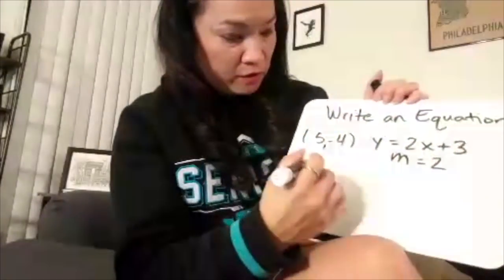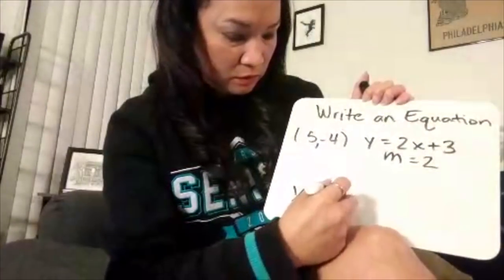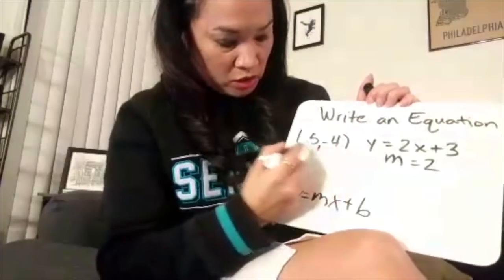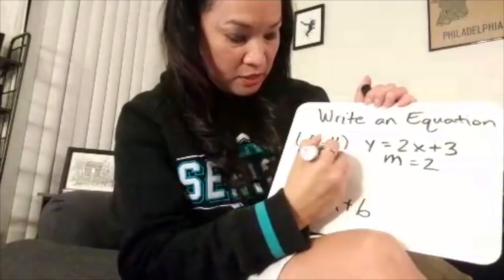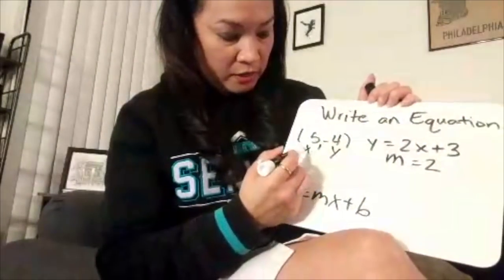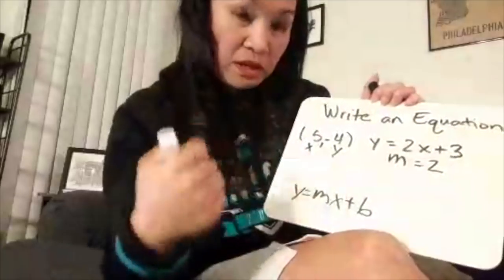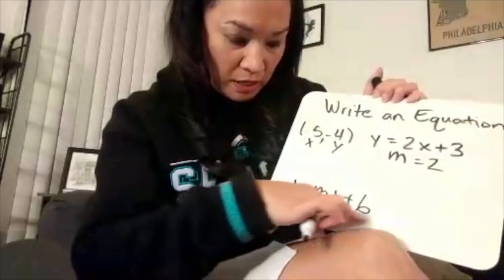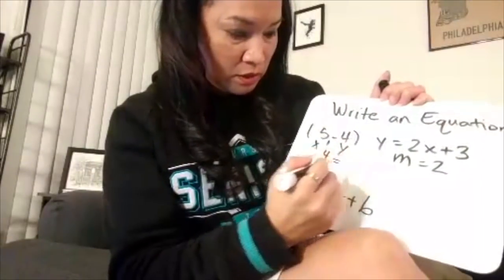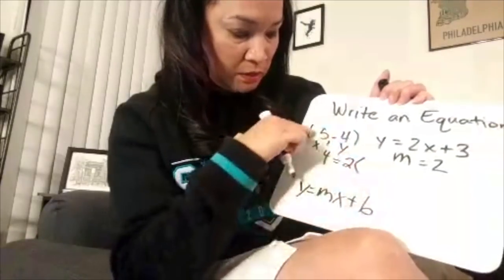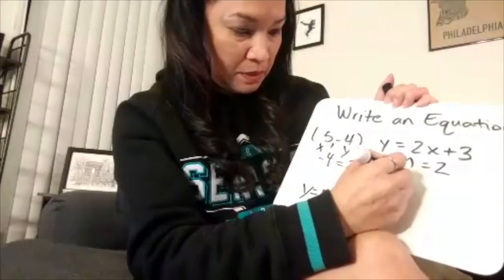Well, if you look at this point, which of these letters from our famous equation, y equals mx plus b, I'll put it down here, which letters or variables is this point? Well, this one, as you know, is x, and this one is y. So look, we have our x, we have our y, and we have our slope, which means we are just missing one point, which is the b. And here's how we're going to find it. We're going to plug it in to our equation. So y, which is 4, equals m, which is 2, times x, which is 5, and I need to correct myself, y is negative 4, plus b.